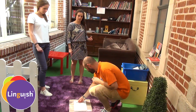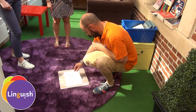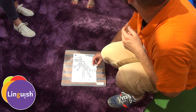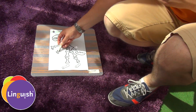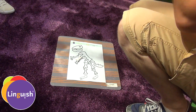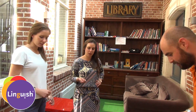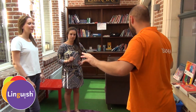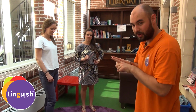Is it a head bone? No. Is it a leg bone? Maybe. No, it's not. Is it an arm bone? Yes. Okay. And you say, "Look! Look! We have found an arm bone." An arm bone. Okay?